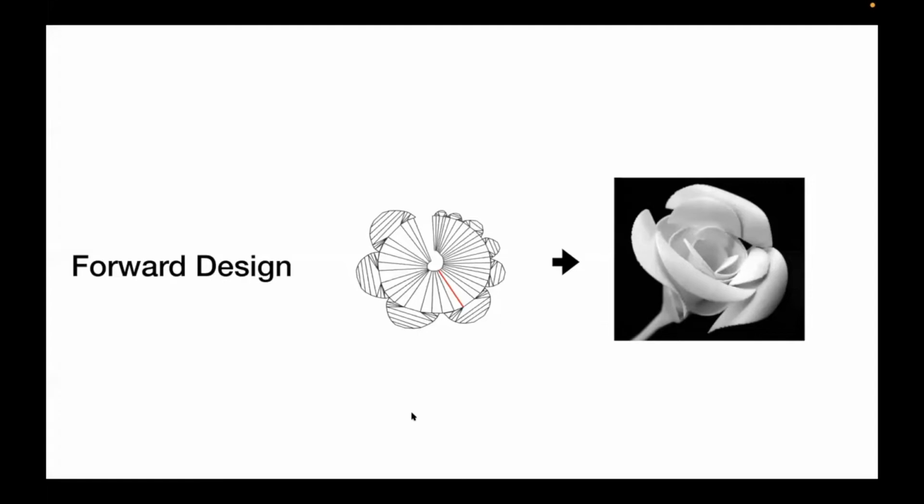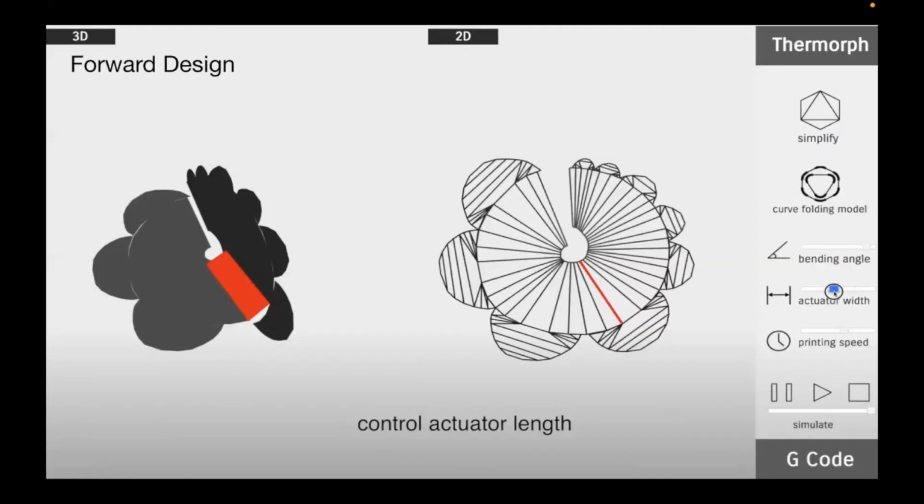And so why is there a forward design? Because the previous example is quite simple. It's just a single bending actuator. But if you want to turn something into roses, it's quite complicated. You need to understand what will happen at every corner. Basically here you will bend perpendicular to the radius direction. But if it's the whole pattern, you need some tool to help with that. So that's the forward design part.